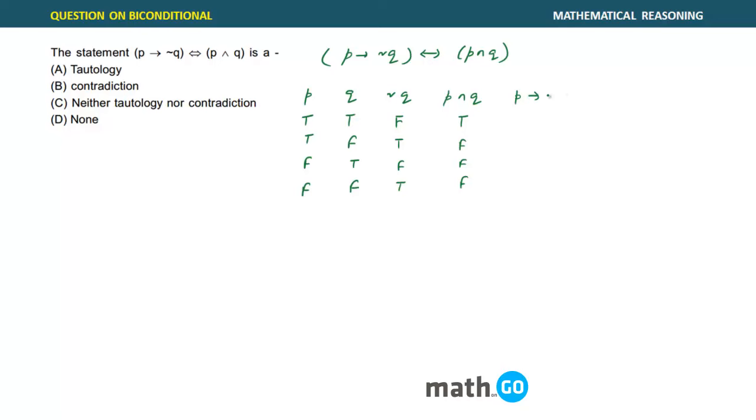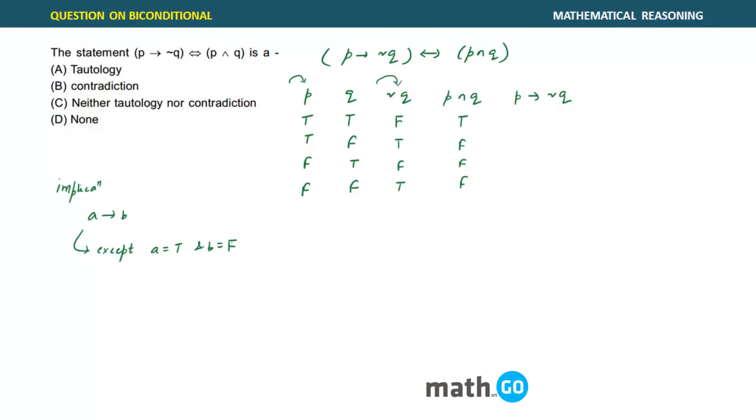Now let's start with this particular part. P implication negation Q. For implication we can again revise. If A implication B is there, this is true except when A is equal to true and B is equal to false. Otherwise it is always true. So let's look out for those points, where P is true and B is false. So now you will have to look at this particular table. These two are the ones which have to be looked at, not Q. So P implication negation Q will be false when P is true and this is false. This is happening in the first column itself.